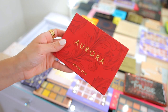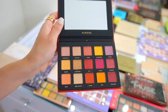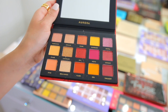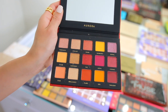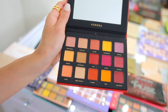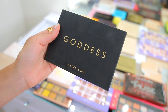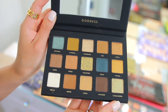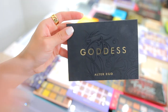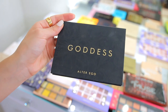Next up we have the Aurora Alter Ego palette — a bit of a tongue twister. I've actually never used this eyeshadow palette. I said I was going to do a dupe comparison because I believe this is a dupe for the Natasha Denona Sunset palette, but I never got around to it. I also have a ton of these warm sunset tones in my collection so I'm going to donate this because it's basically brand new and I know I'm not going to get any use out of it. The next palette is also from Alter Ego — the Goddess palette. I'm going to keep this one because I don't really have any palettes with these kind of colors and it looks stunning. It's also a dupe for another Natasha Denona palette and I have an idea of a couple looks I'd want to do with it.